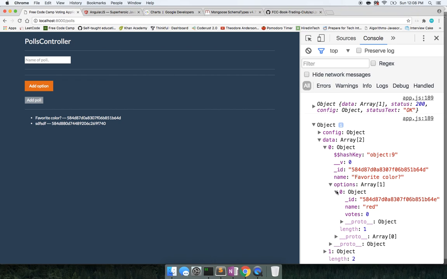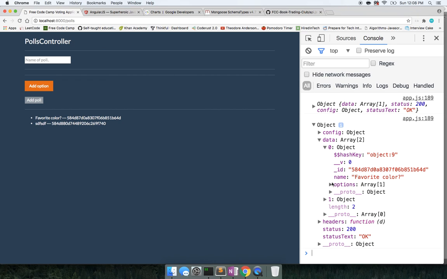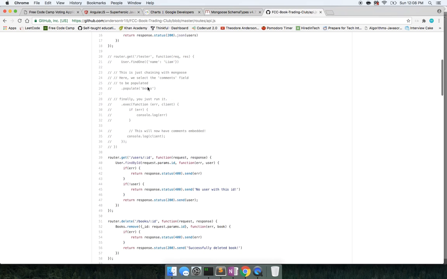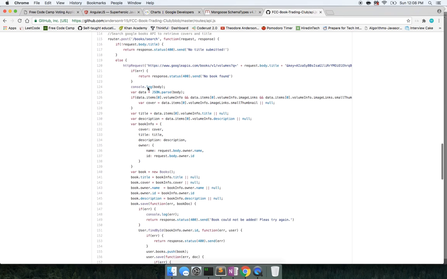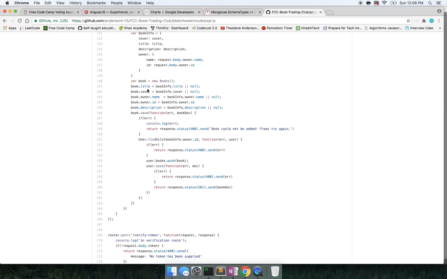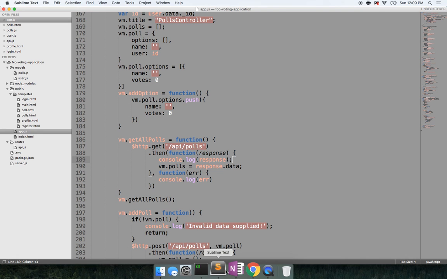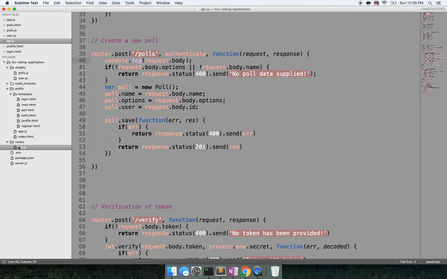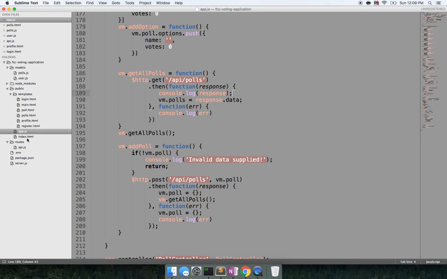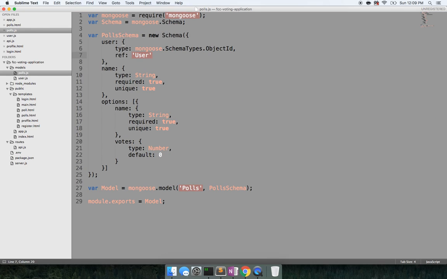Options. Yeah, I wonder why that's not showing up. So when we post to, we save. Yeah, I wonder if I have to save it. I probably have to save it as well with the user in their model when I'm running that query. So I'll come back to that, guys.